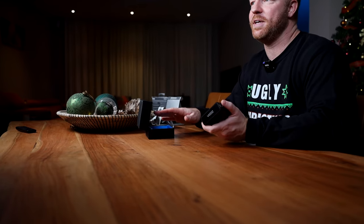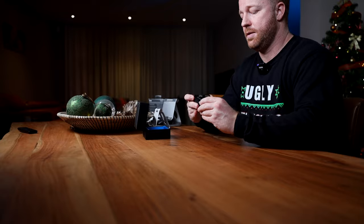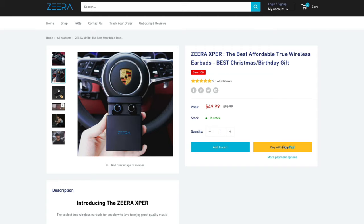Moving on to some really solid options for Bluetooth buds that don't break the bank. First up are the Expert Buds by Zira. The coolest thing about these might actually be the packaging and design — whoever's getting this might think they're being gifted a watch, but these are Bluetooth buds for sure. They come in a charging case that also doubles as a power bank, so you can give your stuff a quick charge in a pinch. They have all the functionality of premium buds — calls, music, touch control, you name it — but at a regular price of $100. However, they're having a holiday sale, so you can now scoop them up for $50.